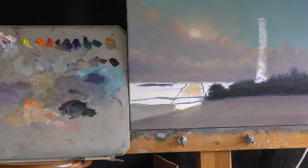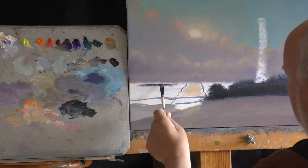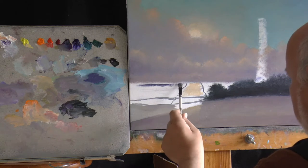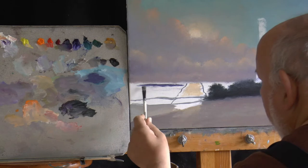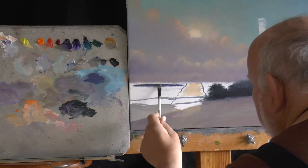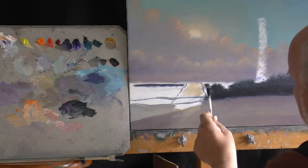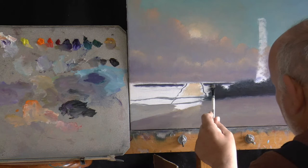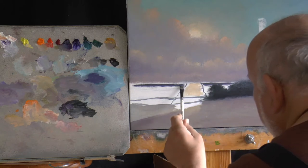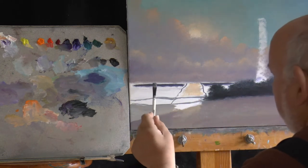As you're watching these videos, I don't know if you pick up on things that aren't spoken about. The thing I do when I paint is I never go right to the edge — I always bring my color up under it and pull into it. I have that dark down, and I'm using a pretty beat-up brush so I don't get too sharp of a line.